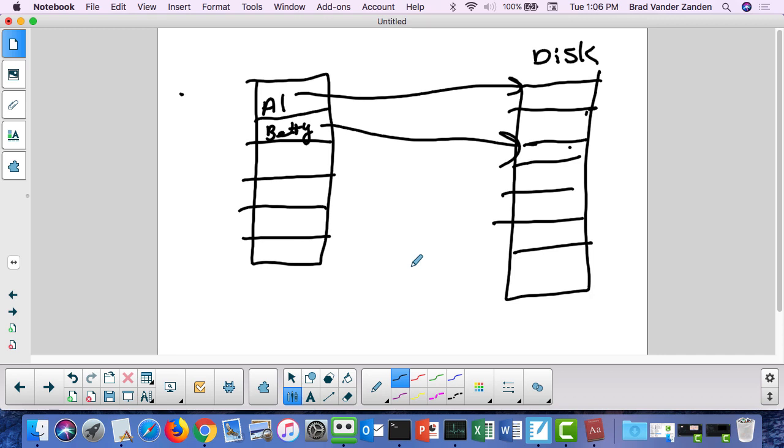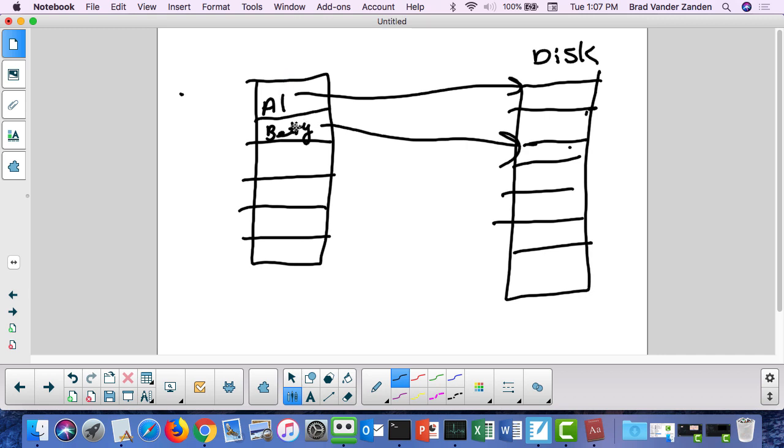Just traverse the entire file out on secondary memory, which means I have to read potentially every single block of that file. Whereas if I have an index, then I can hopefully quickly find Betty in the index, and that will give me an address on the disk, and that will require only one disk access. So an index can help speed up the process of finding records on the disk.